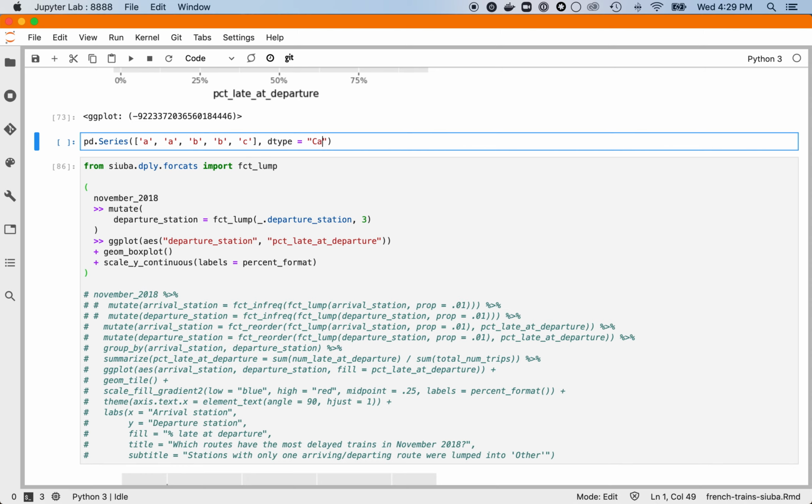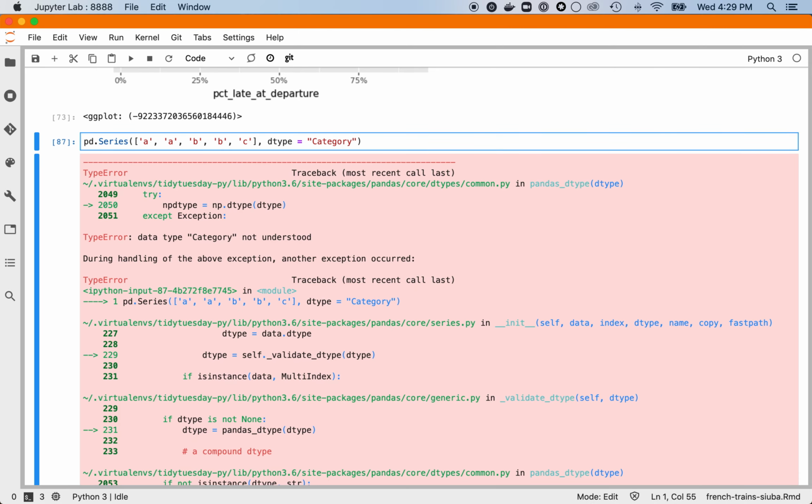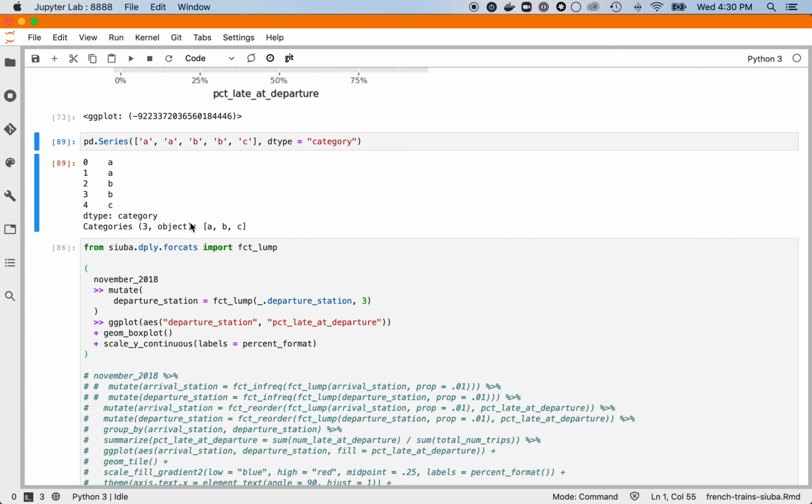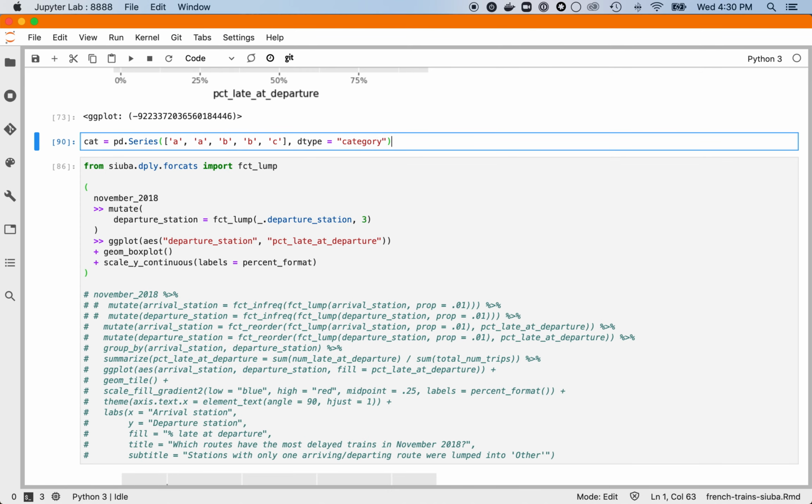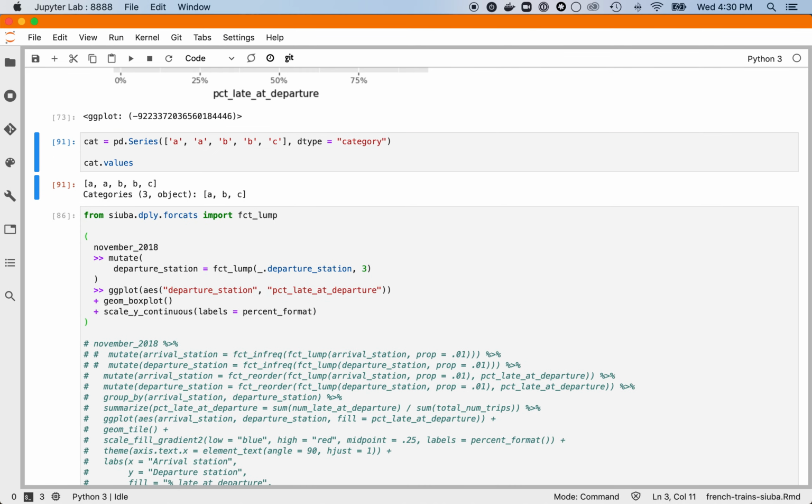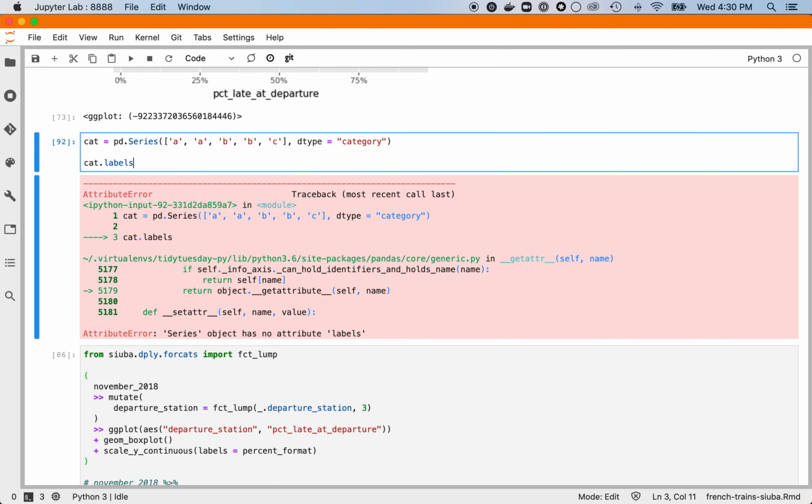I think it's category. Categorical. Lowercase category. Oh, I did it. So notice it's a special type of series. And the reason it's special is that it basically, I can't remember where it stores things.